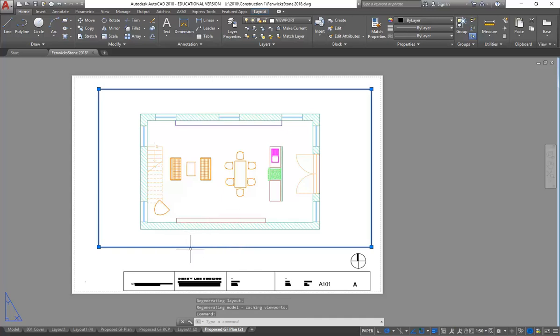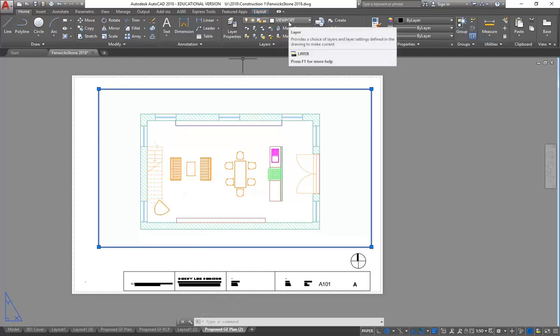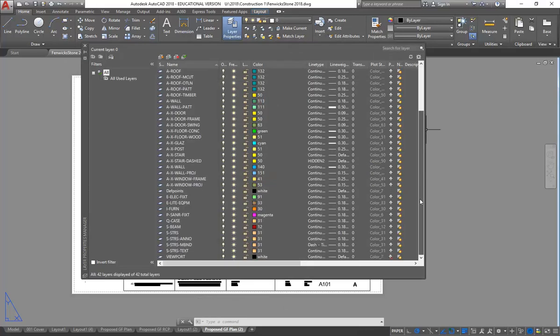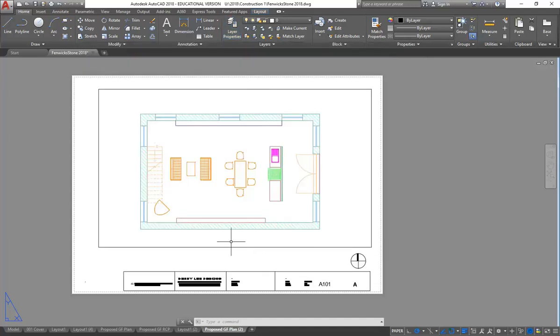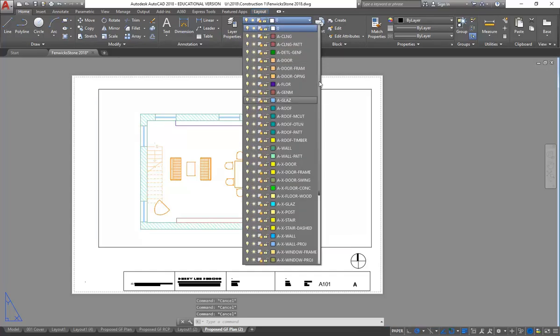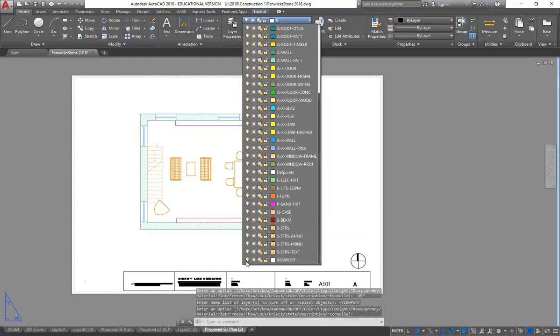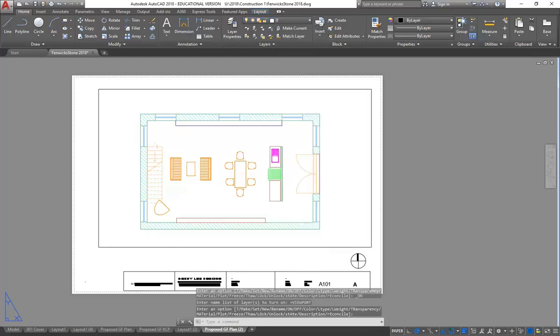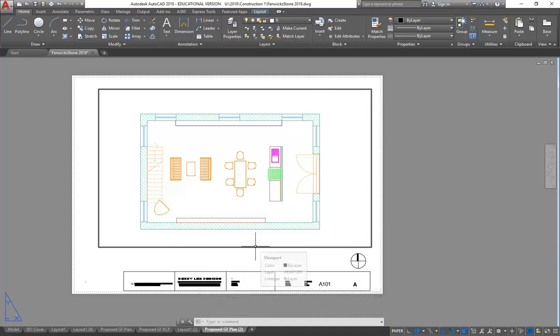So I'm going to choose that, and you can obviously still see the edge of the viewport there, but that's in my case on a viewport layer. And so in that case it won't print, because in the layer properties you can see that that viewport layer is set to be non-printing. So I like to work that way because you often will need to adjust the viewports. You can always turn the viewport layer off altogether, and that's how it's going to print, but even if the layer is visible, if you've got it set to be non-printing, then of course it still won't print.